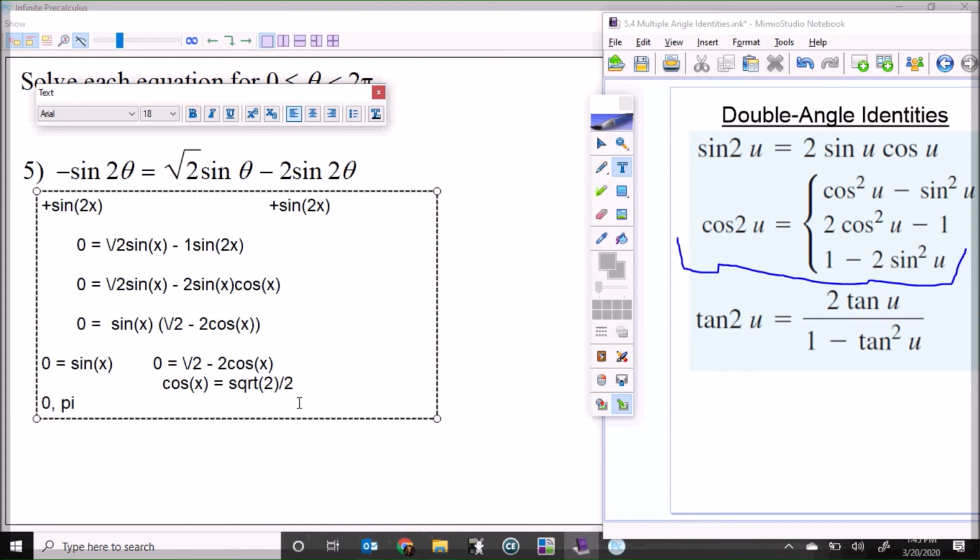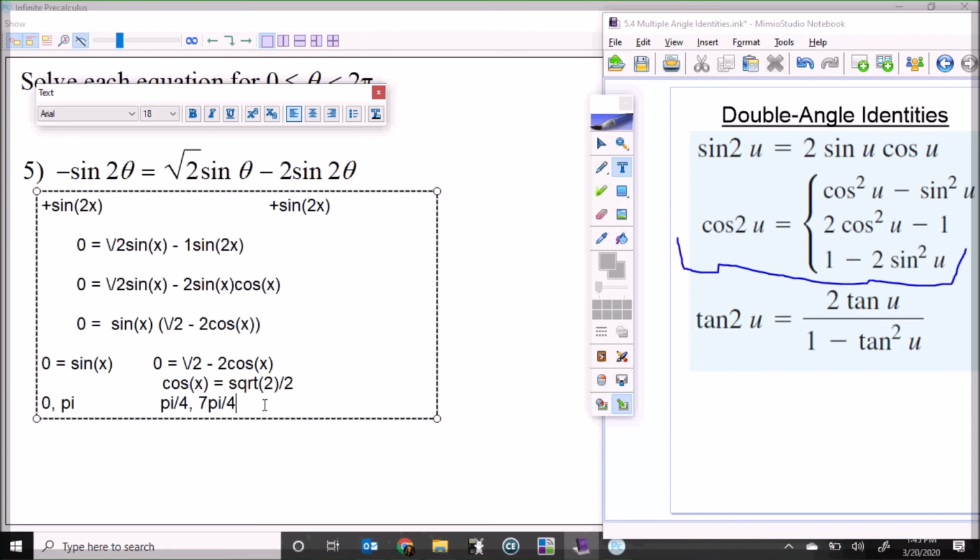That's important. So when does cosine equal positive square root of 2 over 2? Well, that's my 45-degree angle one. So the first one is at pi over 4. The next 45 would be 3 pi over 4, but that would be negative for cosine because cosine is my x. The next one would be in quadrant 3. That would be 5 pi over 4. That would also be negative for cosine. And if I keep coming around, I get to quadrant 4, which would be 7 pi over 4. And that's the one I want, 7 pi over 4.